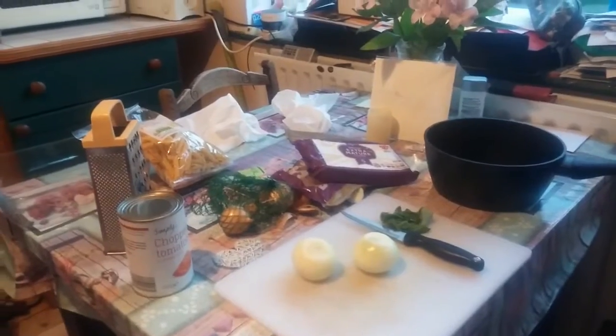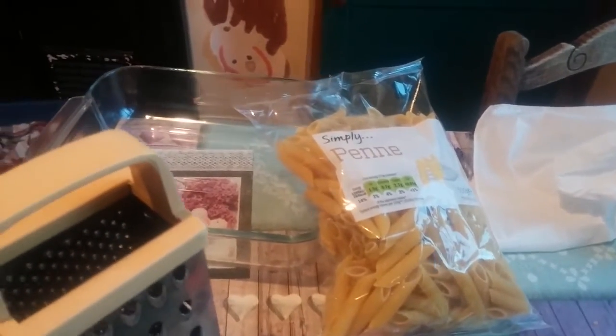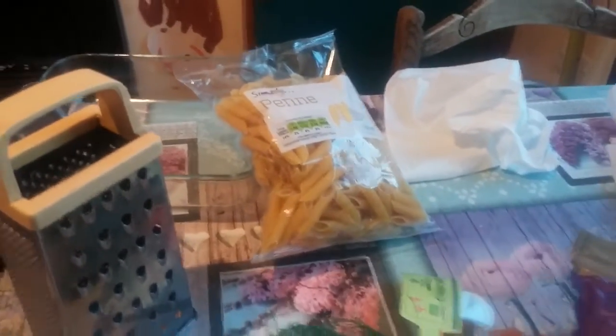How to make a pasta bake. Basically what it is, it's pasta. So you've got penne there. So you need to cook it first. Okay, so boil it up till it's ready.